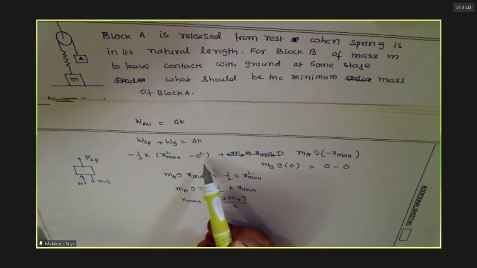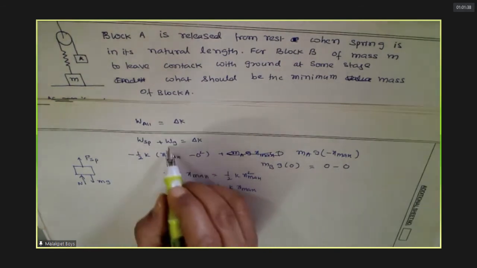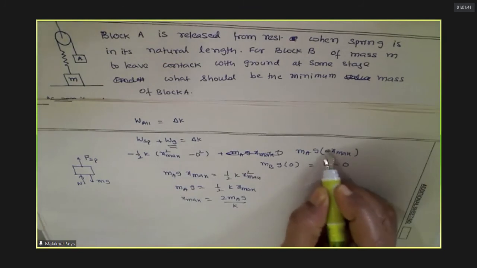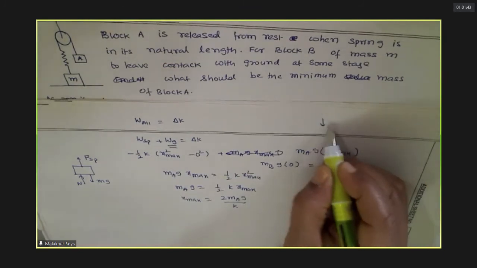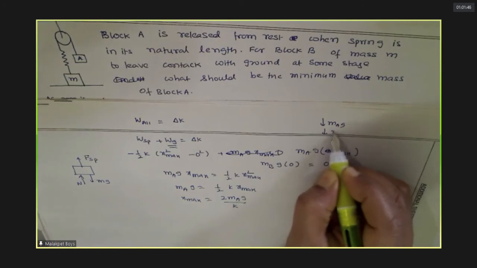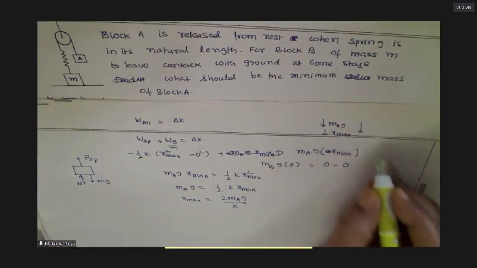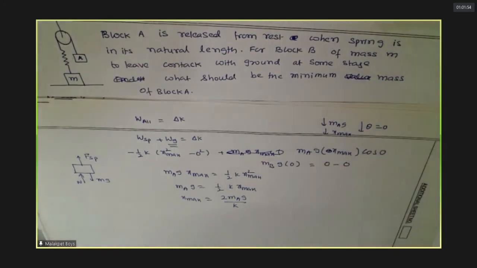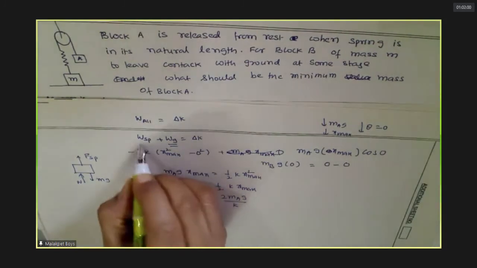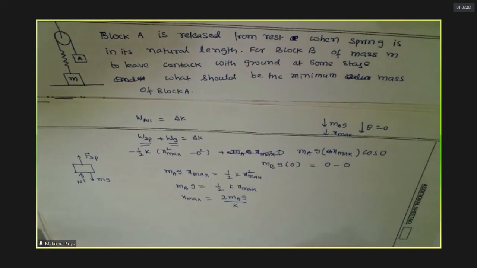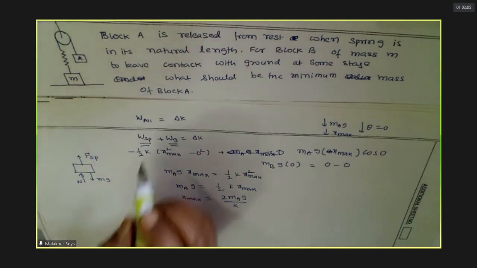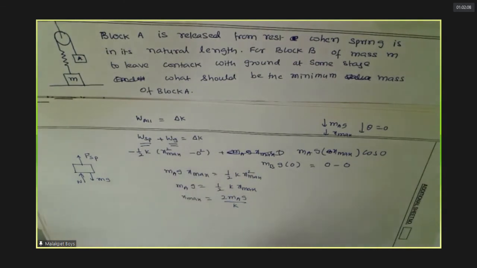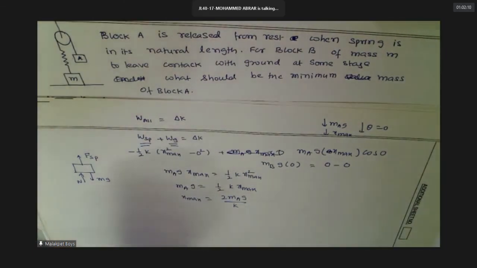One second. We are doing work done by all forces. I am not interested in potential energy. Work done by the forces is how much? MAG is downward. It's not potential energy. This is X max. Both, what is the angle? Theta is 0, no? That's what we have done, the mistake. One small error will go wrong. I have taken not potential energies, work done. If I want to take potential energy, I should not have this minus here. Remember, minus for potential.